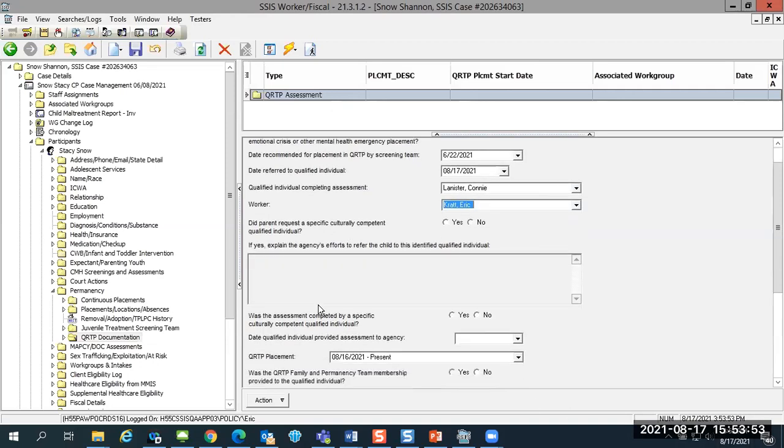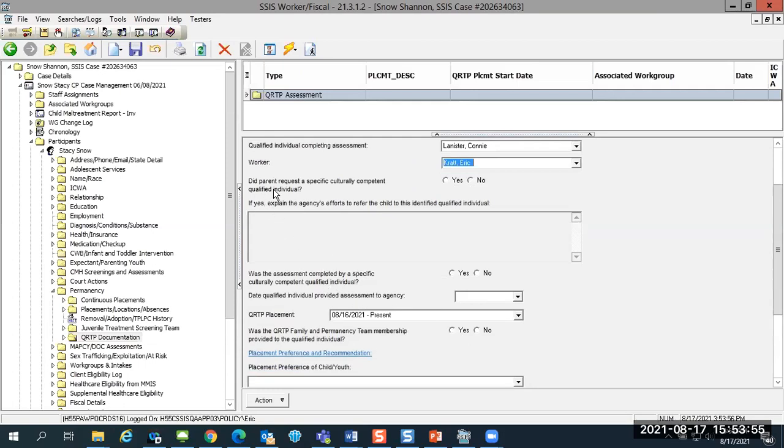The next section of the screen is, did the parent request a specific culturally competent qualified individual? And then you're going to select yes or no radio buttons to answer this question. If you select yes to this question, the next field enables for if yes, explain the agency's efforts to refer the child to this identified qualified individual. So your efforts will be placed in this field here. If your response is no, then this field is not enabled.